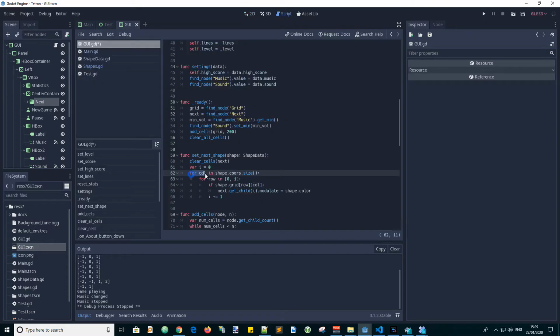So this for loop will go from 0 to the number of columns of the shape -1, and then the row will just deal with two rows, the first row and the next row. If there's a tile in this position of row col, we set the tile in the next node's grid based on an index value of the eye, and this has the effect of twisting the shape by 90 degrees, and we set its color to the color of the shape.